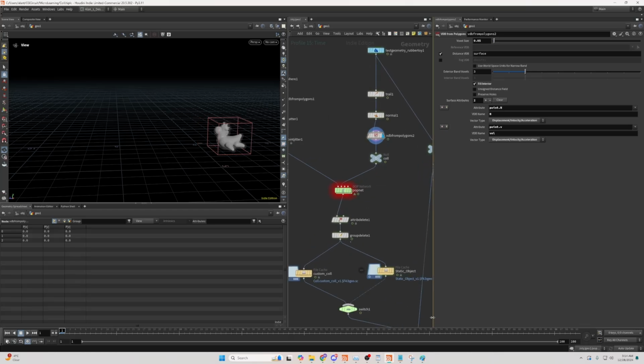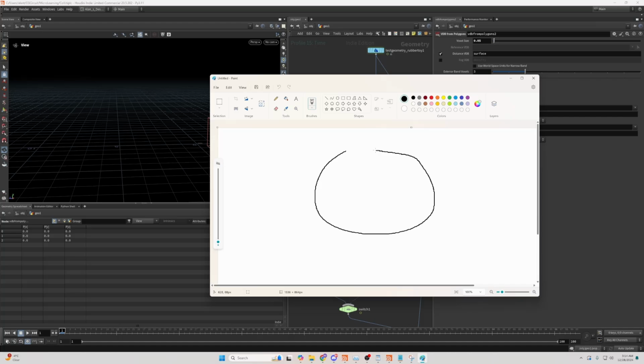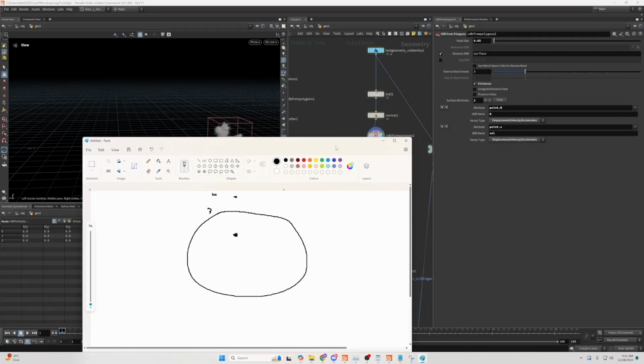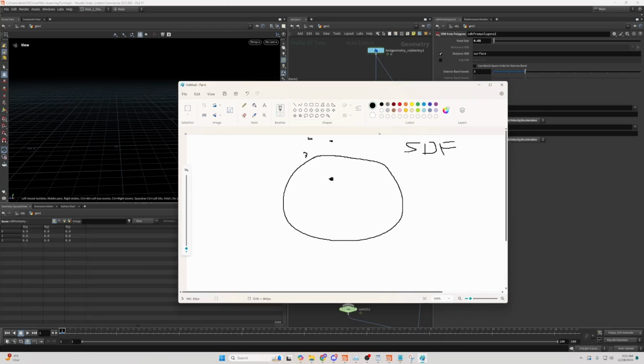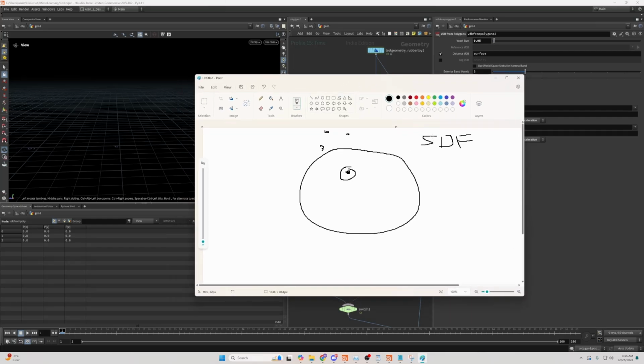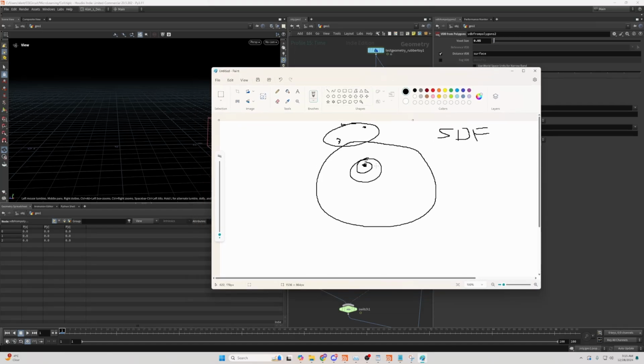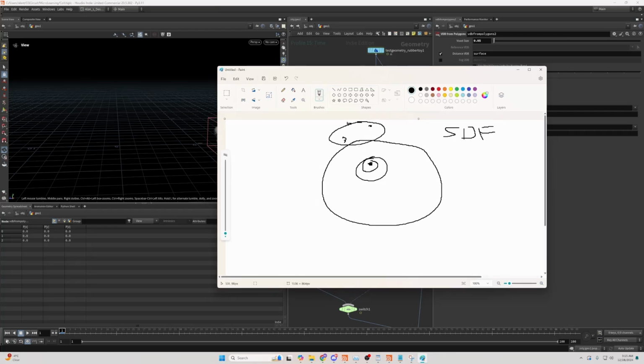So I would like to explain generally how collisions work. We have a sphere, and we would have a point inside. So let's say with points falling down, a certain point suddenly appears inside of our collision mesh. Since we computed our surface field here, which is an SDF field, which means signed distance field, this stores the distance from our surface. So if we volume sample this particle and assign the SDF value to it, we will know for each particle how far away it is from our surface. What can we use it for? We can create an if statement where we can separate particles that are outside and inside. This will optimize the simulation in many ways, because now we know which particles to compute other attributes on and which particles to just pass on.